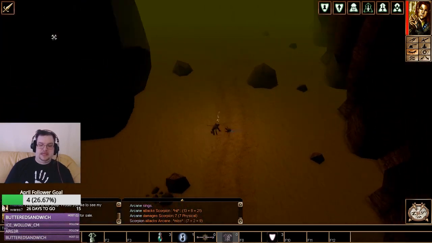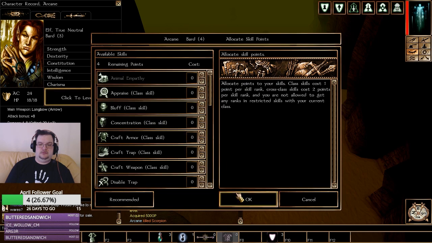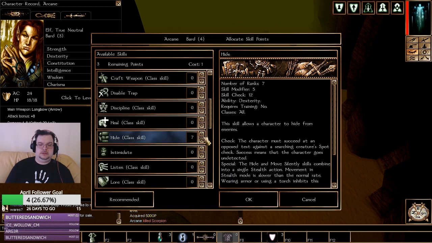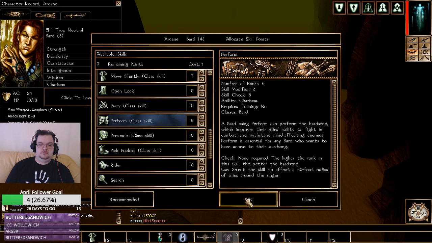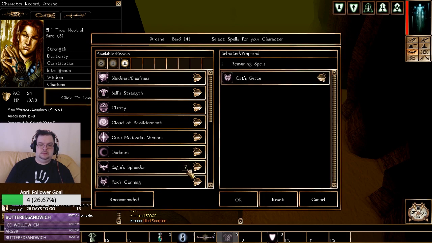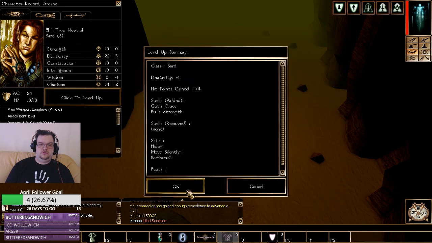I think I'm rolling near max, as far as damage goes, anyway. There we go. Bardy Bard. Charisma. Yeah. Dex. Dex. Hide. Perform. Cat's Grace, and Bull Strength.